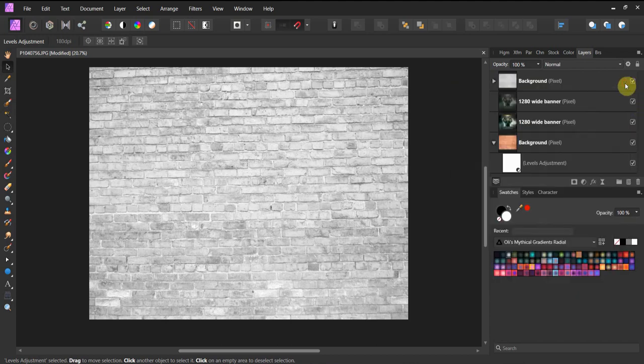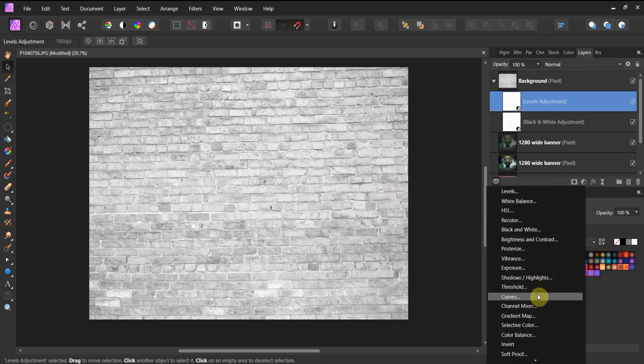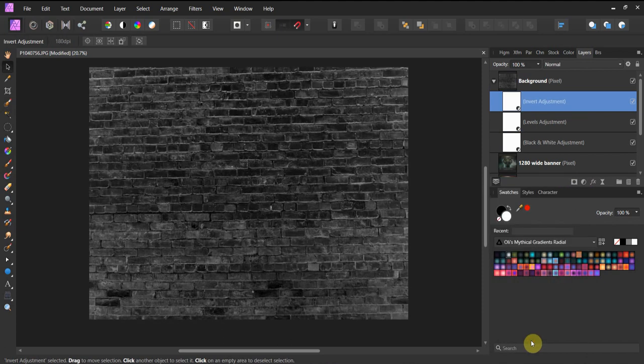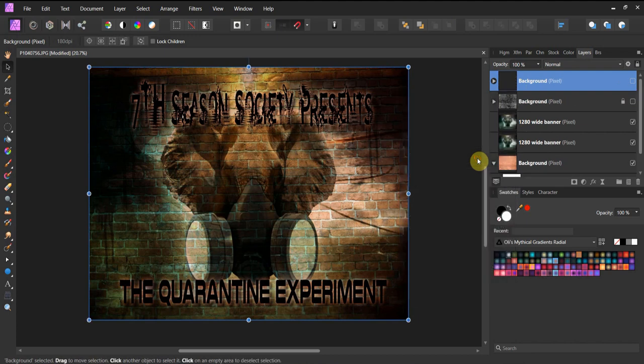Okay, I'm going to close this right now. We are coming back. So you should have a levels adjustment and a black and white adjustment. Now, you see in between the bricks, there's this white area. That's where the mortar is. I don't want that. I want that to be the black. So I want to invert it. I'm going to add one more adjustment and it's going to be an invert adjustment. Now, notice that we get all of that area inside the black. That's what we want. Remember when it comes to masks, because that's what we're setting up here: black conceals, white reveals.